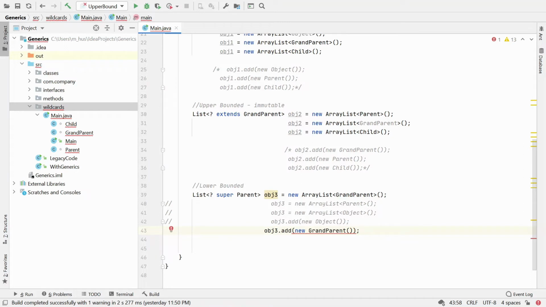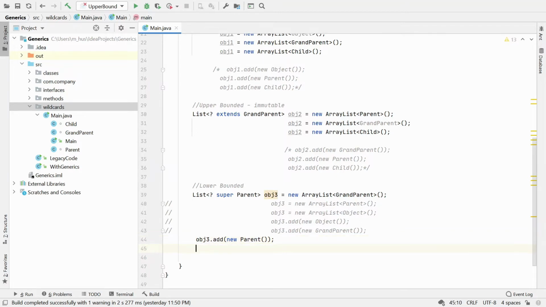So if you have object, yes, you can assign the grandparent. If you have a grandparent, you assign the grandparent. But if you would have a parent, you cannot assign it. So the compiler will not allow you to do that. What if you have a parent? So yes, you can assign a parent to parent and all the super types.